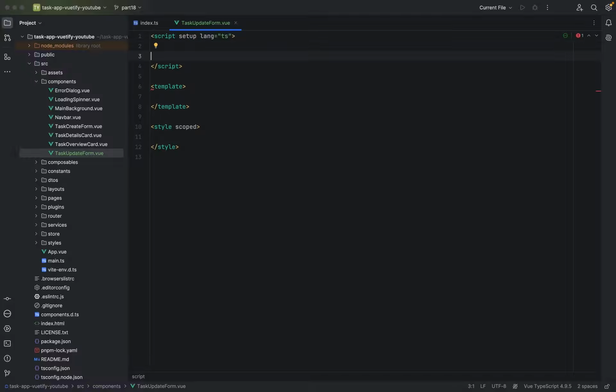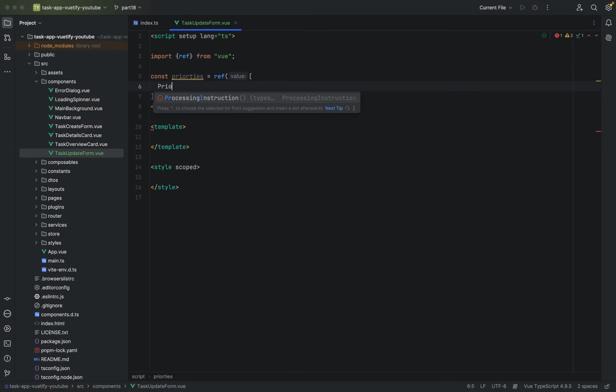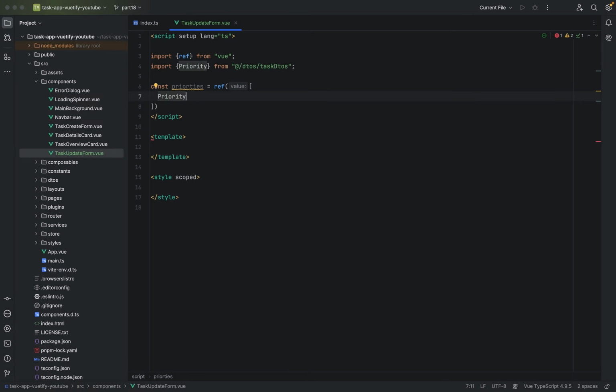Let us start by adding a field, const priorities. Let's say ref. As you might already know, now we are adding low, medium, and high priority here.